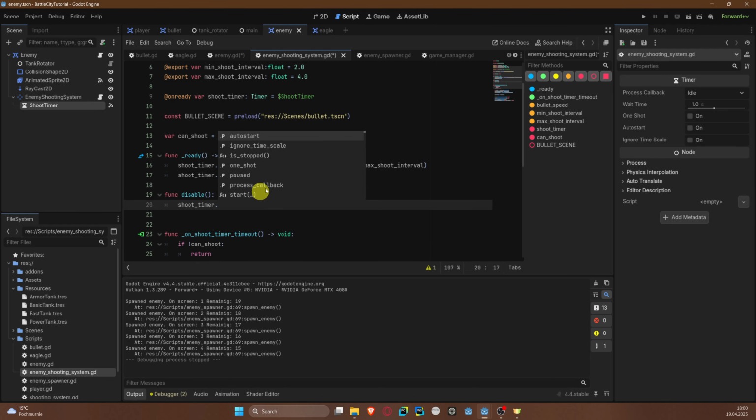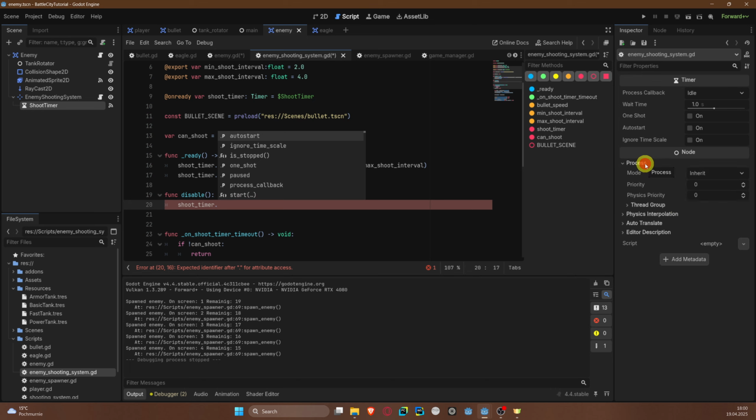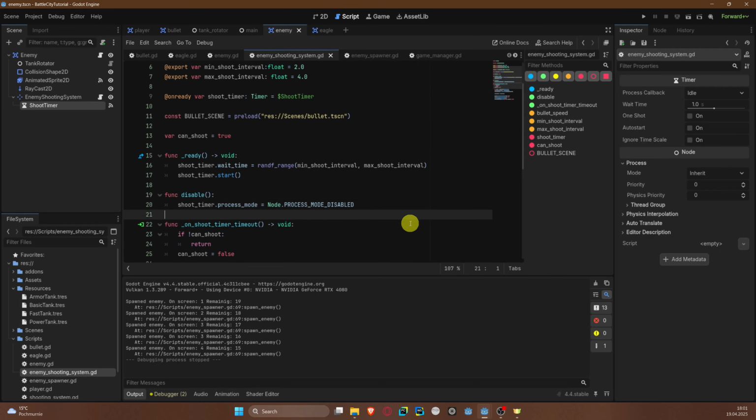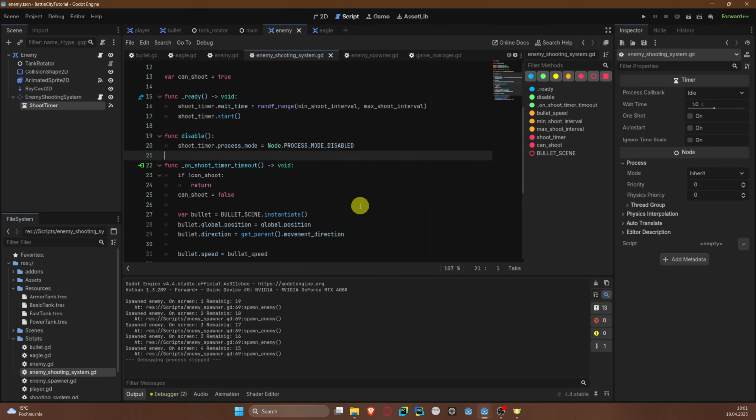We could disconnect. What else could we do? We could do process mode disabled. And that should actually disable the timer.